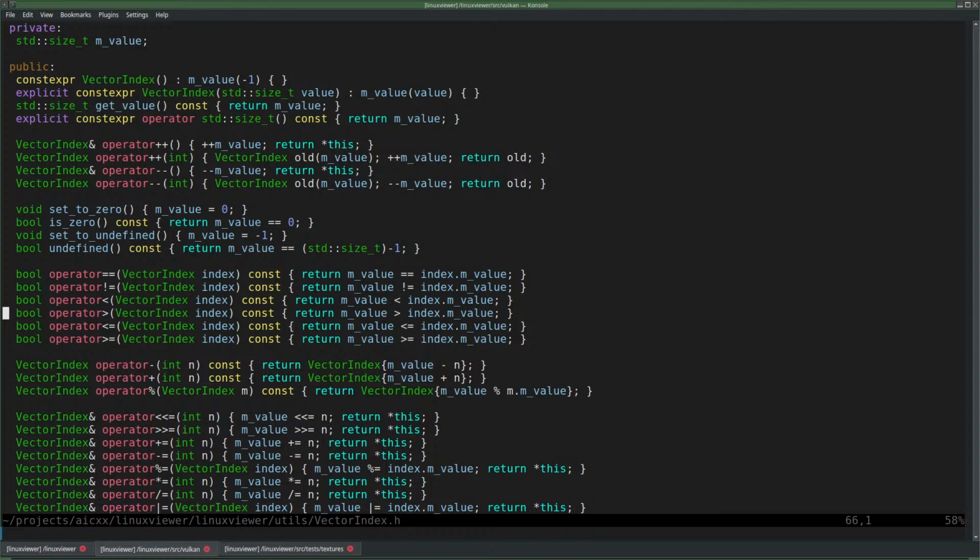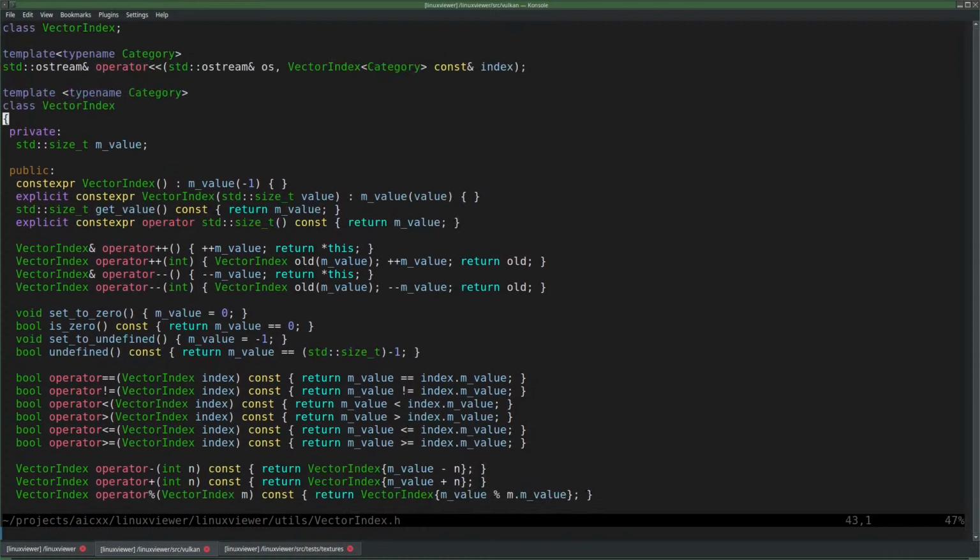It is not nice, because undefined means that the value is -1, but mValue is unsigned. So maybe I should use a signed value.